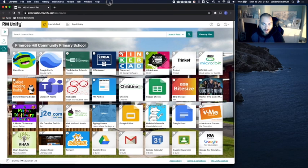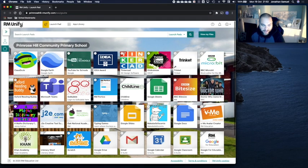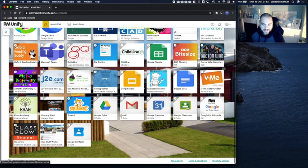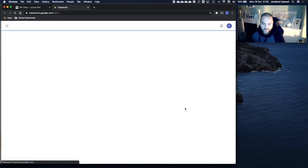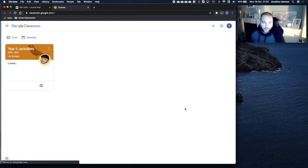So when you've logged in, this is what you'll be faced with. And down here are the two main things that you're going to need, Google Drive probably, and Google Classroom. So if we go to Google Classroom and open that, we can just click the Google Classroom tile on the Launchpad, and it will open up the Classroom.